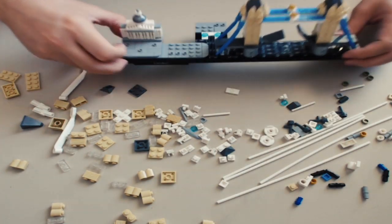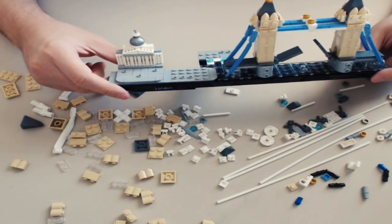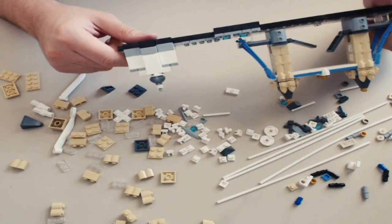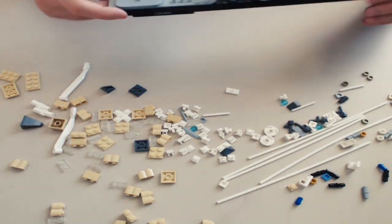Whoops. We were not done. We were missing the top. Now, I think we're done and moving on. So we put on a little dome, a little back piece, keep it smooth. National Art Gallery. Done.